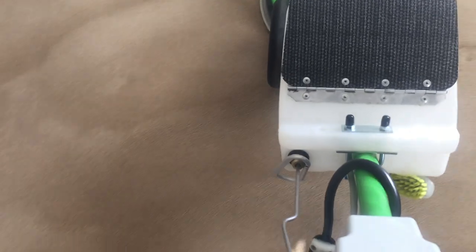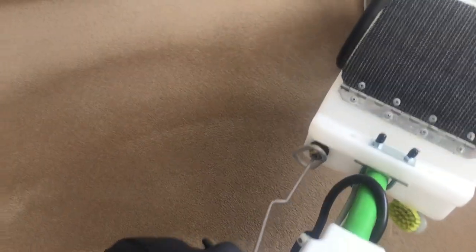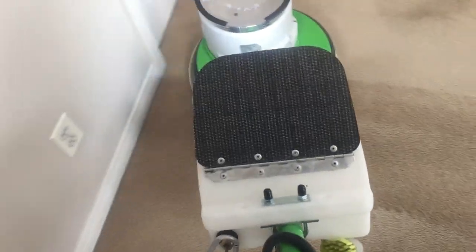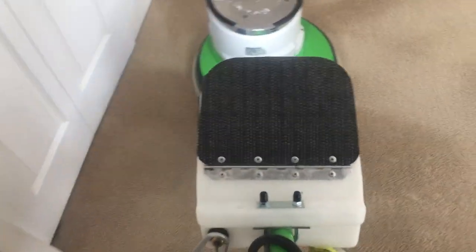Oh, that's not true. I broke a handle once. Grabbed the handle and just pulled it so hard. I was being careless. Broke that. Replaced it. I actually have a brand new handle sitting in my workshop in case I ever do that again. I replaced the belt, not because it broke, but because it was starting to get a little bit frayed. But this is a belt drive, which is really unusual too.